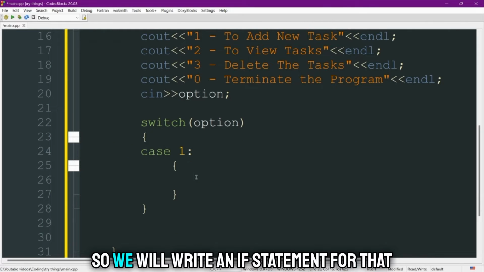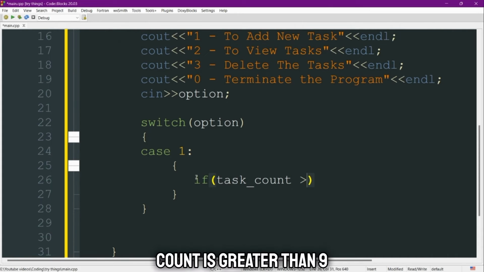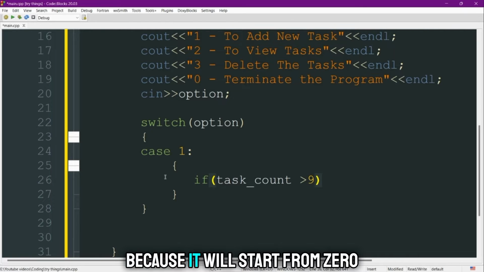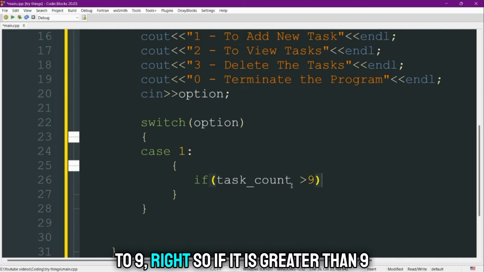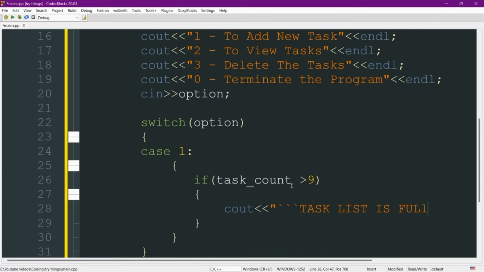So we will write an if statement for that. If taskCount is greater than 9, because it will start from 0 to 9, right? So if it is greater than 9, then we will cout task list is full.